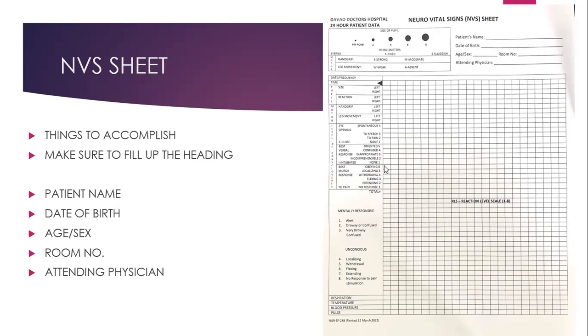So as you can see, merong headers dito. So you have to answer the headers. Ito siya. Patient name, date, sex, age, room number, and attending physician. For example, the patient's name is Juan de la Cruz. Date of birth, January 1, 1989. Age, 33. Sex, male. Room, 401. Attending physician, Dr. Strange. Yan. So, parati dapat mag headings. All right? Sige, headings.